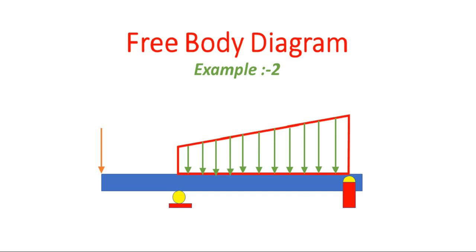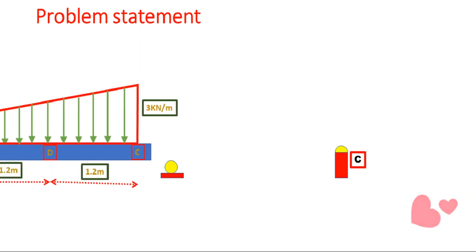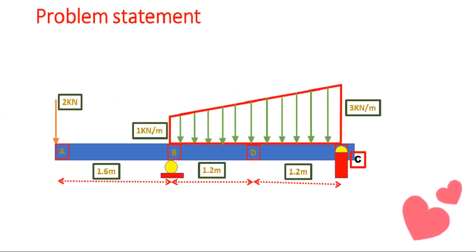So, moving forward, this is the given data, or you can say these are the known conditions for this beam. A 2 kilonewton load is applied at point A. So, this is the concentrated load which is acting on point A. And between point B and C, the load is varying. What you can infer from this is that from point B to C, a uniformly varying load is acting, whose intensity is varying from 1 kilonewton per meter to 3 kilonewton per meter, right? So this was all about external loading.